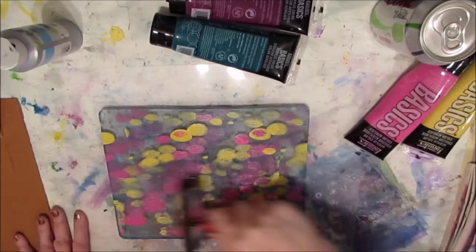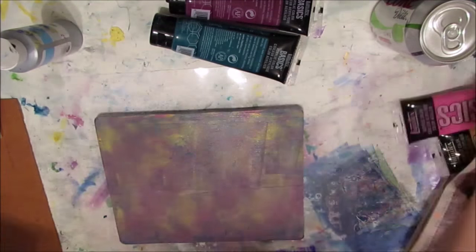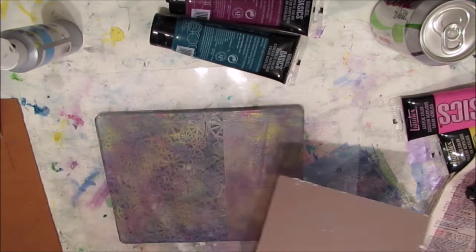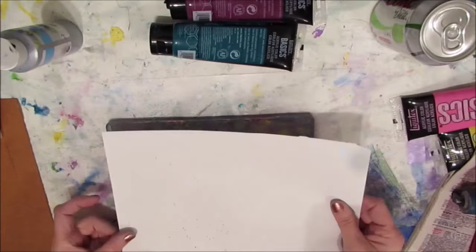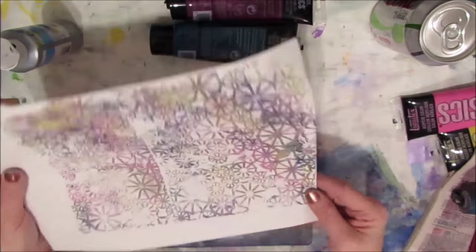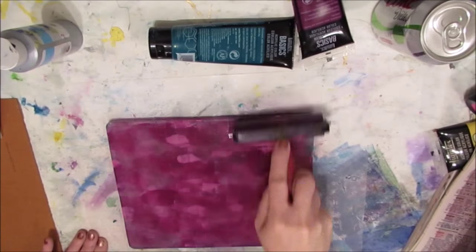So you can see I'm just using different colors, different paints. I'm using my Liquitex Basics there. Later on, I use my Delta Ceramcoat paints, whatever you have. I thought maybe I could get some paint off and get a print on that. No go.